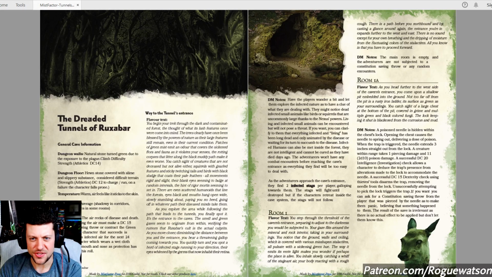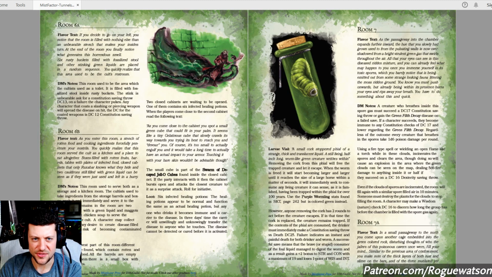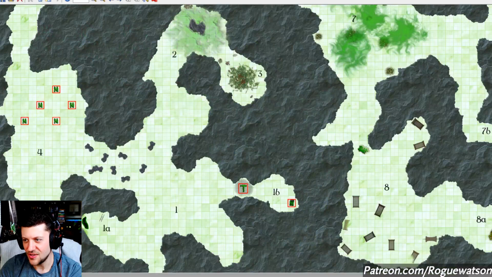It's almost easier to just go with the map here instead of just scrolling through because it is a room-by-room design. I do like this artwork throughout, though. Very nice. There's a nice little worm scenario later on. I think I can turn on... There we go. So now you're looking at the included map.